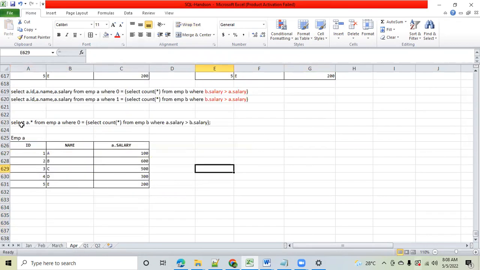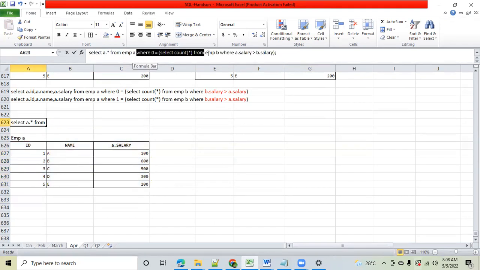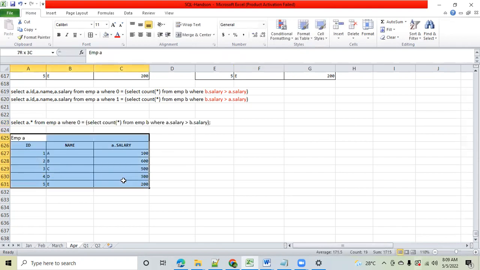This is the query. So first of all, your employee A table. This is your employee A table. And then from your SQL engine will go to this where condition. Check for this where condition. In this where condition, you have this inner query. So your SQL engine will enter this inner query. Again, in this inner query, first of all, it will check for this from condition employee B. So this is your employee B.